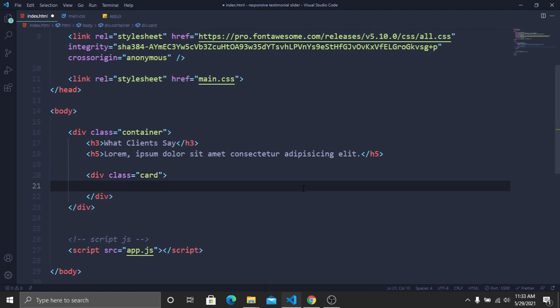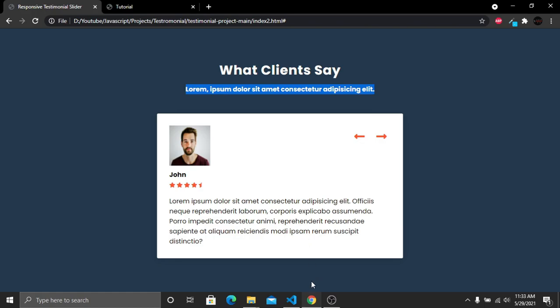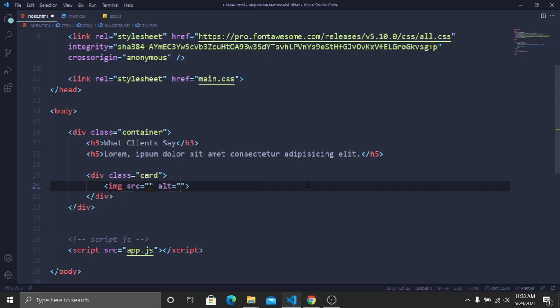And here inside this card we first have to import our image. So let's create an image tag, and the source will be, I have an image folder, and from this image folder I want to take the first image, which is 0.jpg. That's it. And now I want to set the width of this image, and it will be 150. Then I will create an ID, and the ID will be customer image. Then we have to create a class also, and the class will be image card.